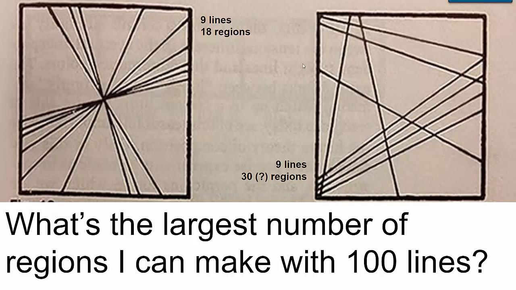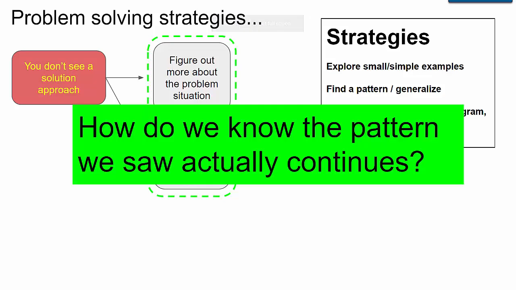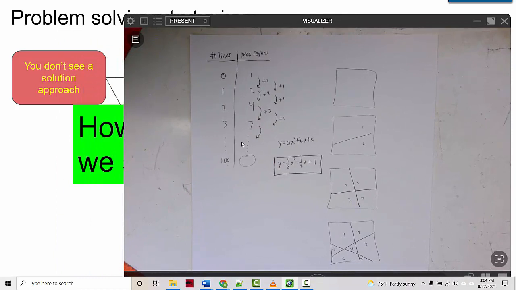So let's review. We started off with a problem that seemed very large and intimidating, and we used some solution strategies to try and figure out more information about the problem situation. We looked at a smaller version of the same problem, saw a pattern that we could use to answer our original question. Okay, at the end here, let me point out that we didn't answer maybe what's the mathematically most important thing that we should have been thinking about. How do you actually know that the pattern that you saw continues? Because all we did was sketch a couple of examples, we saw a promising pattern, and we assumed that the pattern would continue, and we said, yay, we've solved it. We've figured it out for 100 lines.